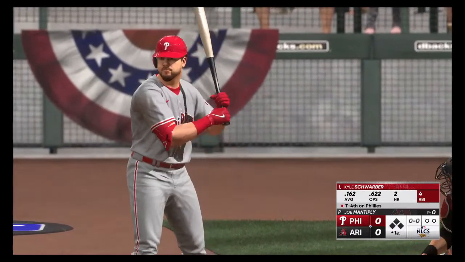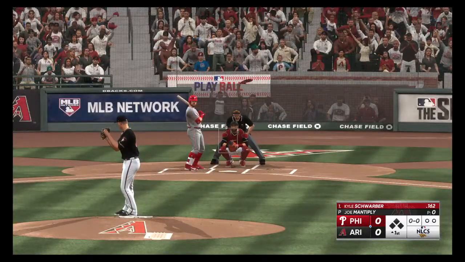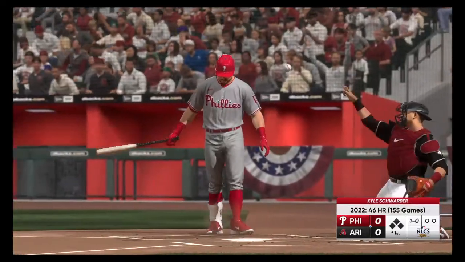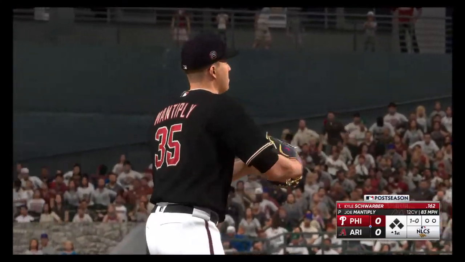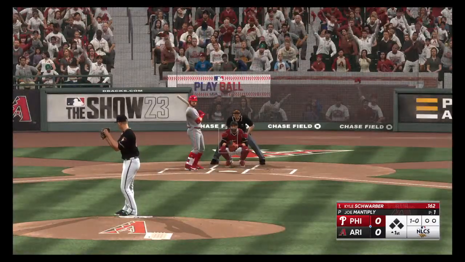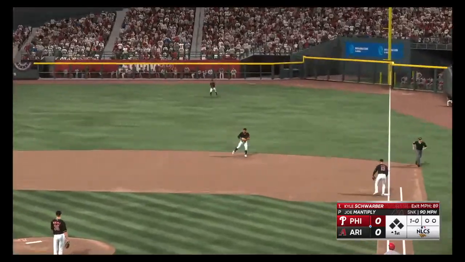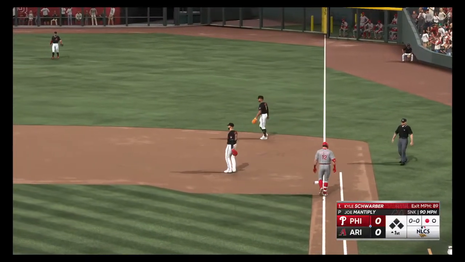Kyle Schwarber comes up to hit here. And the pitch. Misses inside. And we're underway here in Game 4. Right side, Marte whips it to first. 1 out in the top of the first.